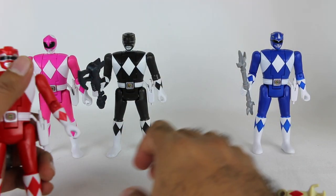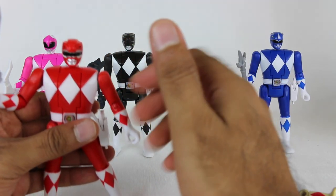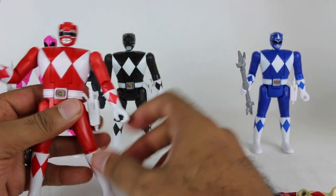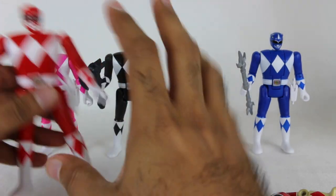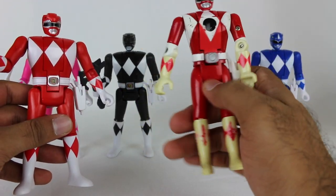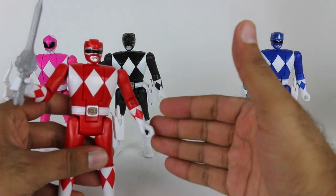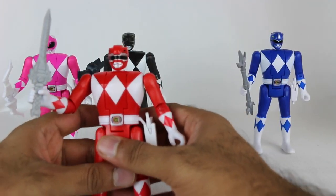Overall, these figures tried to recreate that nostalgic feel, but decided to go for some improvements in articulation and design. They tried to fix some inaccuracies like the power coin on the chest. For the most part the improvements are nice, but there are a few cases where I prefer the original overall. For me it's the originals, because I grew up with them — I have severe nostalgia glasses on for these figures as you saw from that picture of me as a little kid. I appreciate the added improvements and think technically they are better figures in design, but I'm going to be biased.